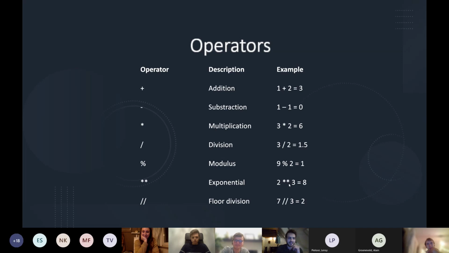What the modulus basically does is return the remainder of your division. So 9 divided by 2: how often does 2 fit in 9? Well, 4 times, and then 1 is left. So that's why 1 is returned. Then double asterisks are used for exponentiation, and double / is used for floor division, so it rounds the division to an integer.